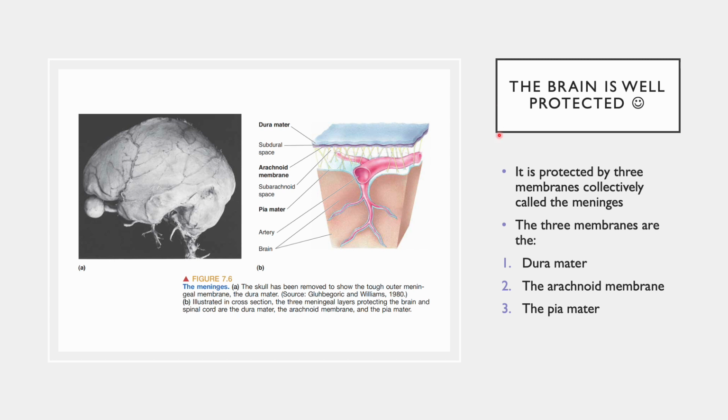The brain is very well protected. This image here actually shows a human brain with the skull removed, so it just shows you the meninges. The meninges are these protective coverings that provide extra protection to the brain underneath the skull. And so these 3 membranes are referred to as the dura mater, the arachnoid membrane, and the pia mater. Dura mater comes from a root word, tough mother, so it's a harder surface area.